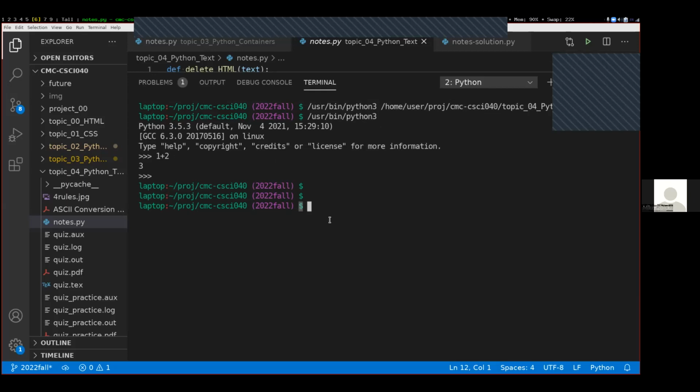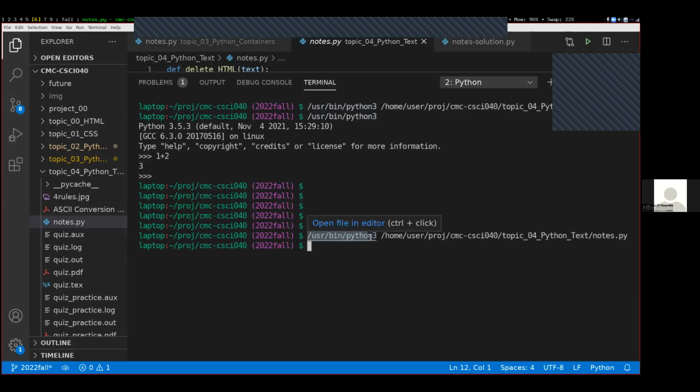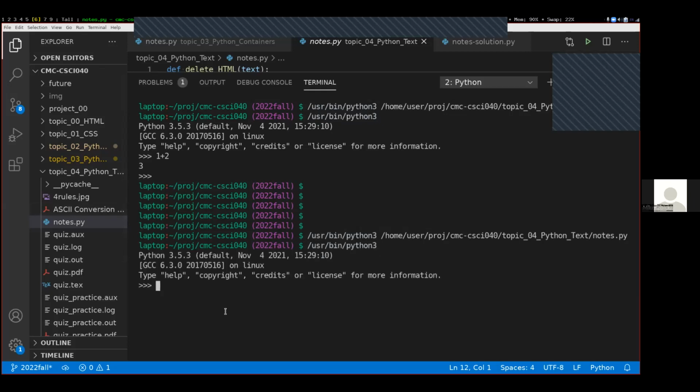Windows does things a little bit differently, so your prompt might end in a greater than sign or a parenthesis, other common things for it to end in, but whatever your line is all by itself, we call that the prompt. It's prompting you to type something in, so you press the triangle button and take whatever is the immediate thing after that that ends in Python 3 and paste that, and that'll get you into the interactive Python mode.